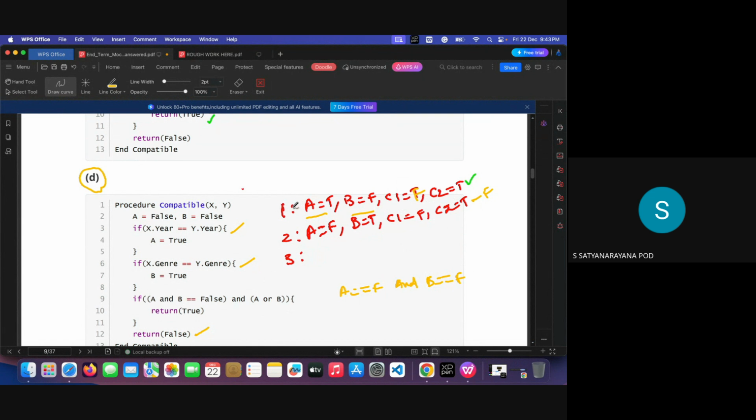Please consider the first case. We are talking about the first case only. A is true, B is true. What is my C1 condition? False. Because if one of them is true, definitely it returns false. What is my C2 condition? True or false? Because the C2 condition is checking true or false, no? True should be required, but actually true or false is there right now.